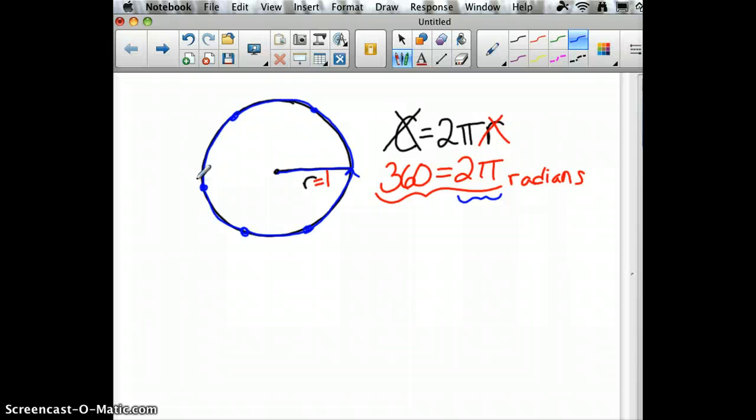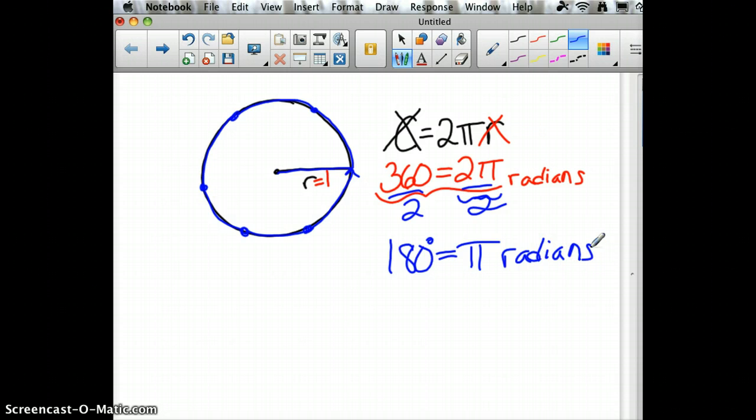Now I'm going to divide both sides by 2 here and take it a little farther. That means that 180 degrees is really about pi radians. These are equal. Again, pi is about 3.14, so let's go across here, and again I'm talking about the length of this radius, 1 unit. I've got about 1, 2, and maybe a little past 3. And so that's why we say that halfway around a circle is equivalent to pi radians.